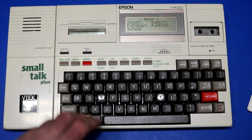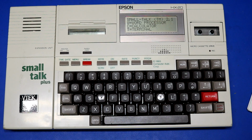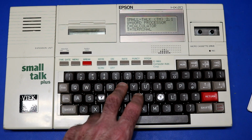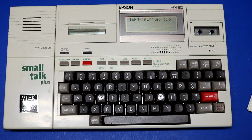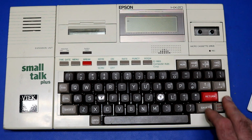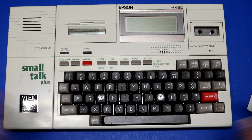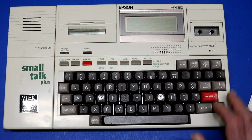Let's see, can we go back to the main menu? Smalltalk TM 2.1. I don't have any devices hooked up, but presumably if we did, we could try out the terminal. Turtalk TM 1.3. Portalk. And there's nothing hooked up to the port, so maybe it's not surprising that we can't talk to anyone. TPST. I mean, we can type characters, but they're going nowhere.